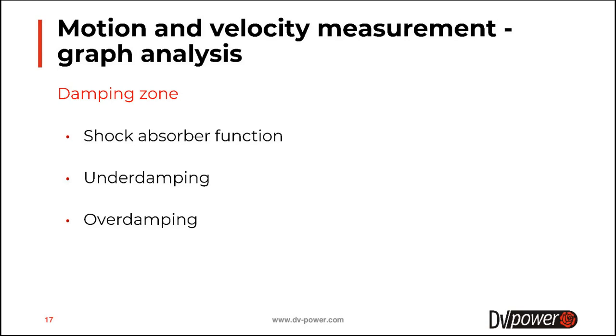Damping zone. This is the zone where the movement decelerates until the circuit breaker's mobile contact comes to a complete stop. This part of motion is used for shock absorber condition assessment, and two phenomena indicate a failure in the shock absorbers. Those are underdamping and overdamping. Insufficient damping, or underdamping, allows the moving parts to undergo shocks at the end of the travel, which causes severe damage. A sudden damping, where the kinetic energy developed by the moving parts of the circuit breaker is absorbed over very little time, causes damage like underdamping.